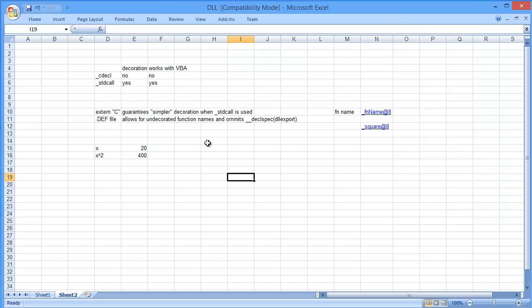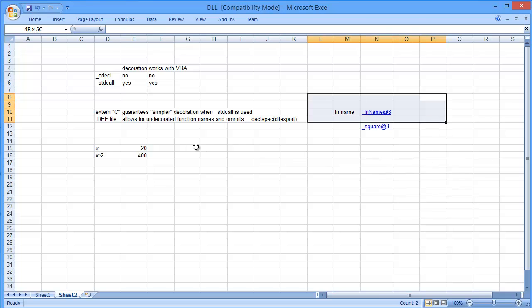But the problem is that this calling convention doesn't work with VBA. Okay, I guess it works with C#. I'm not sure, I would have to verify, but I'm almost sure it works with C#, but it doesn't work with VBA. Okay, so we will have to stick with this stdcall because it's compatible with VBA.